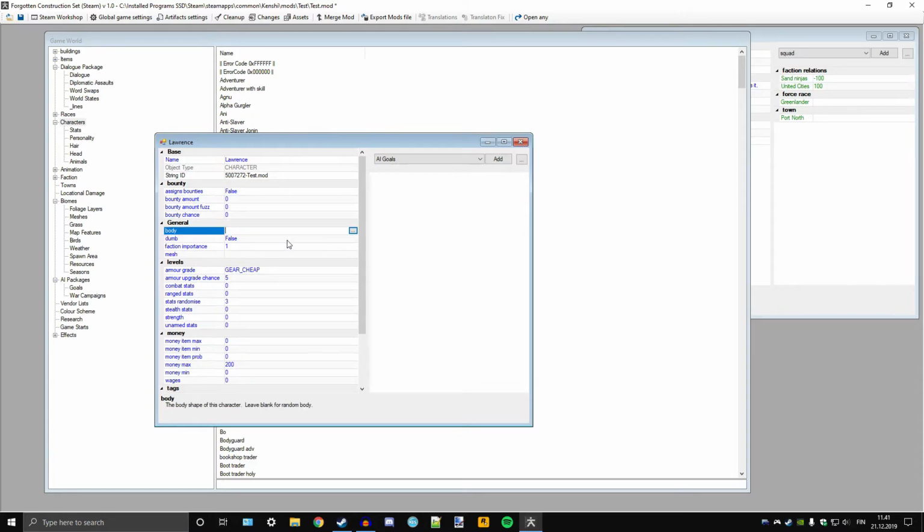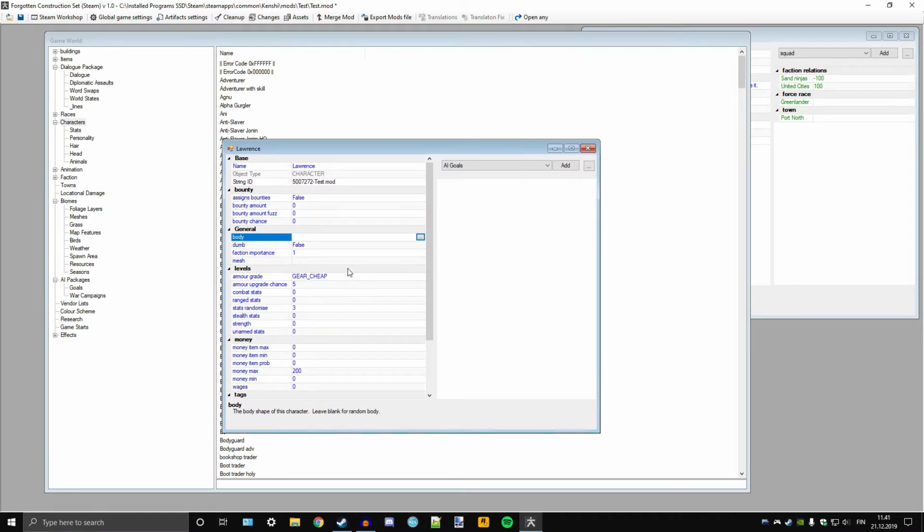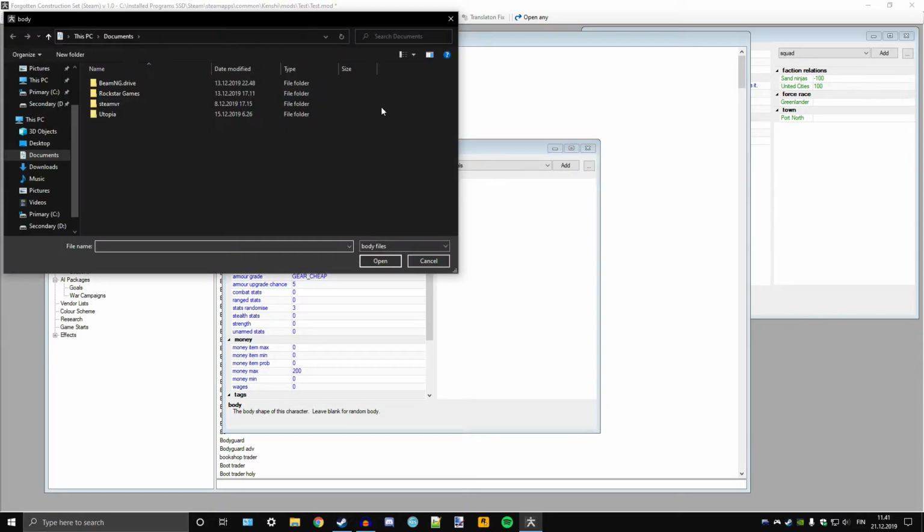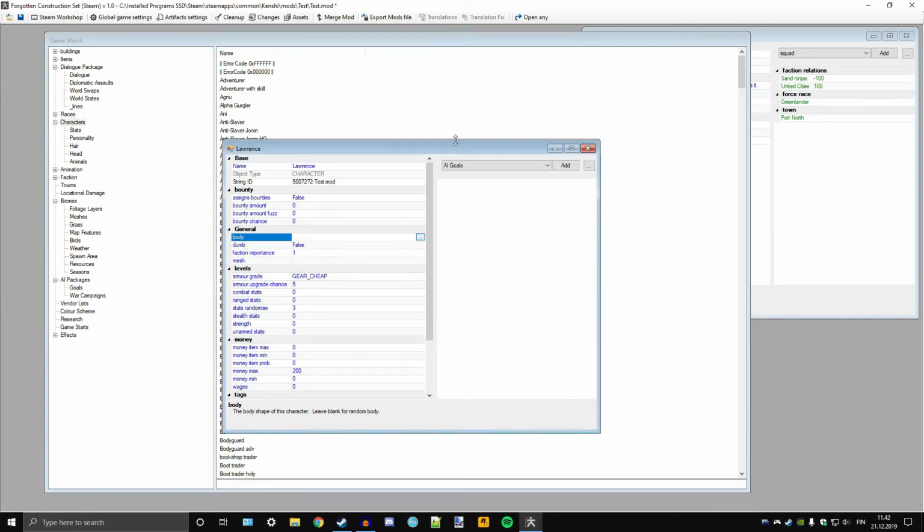Here is where you first go into the game, you create your character's appearance, you save it, and then you choose the file location from over here. And for our mod, I don't know why this is in the documents. Oh, I guess it's just me writing down stuff.